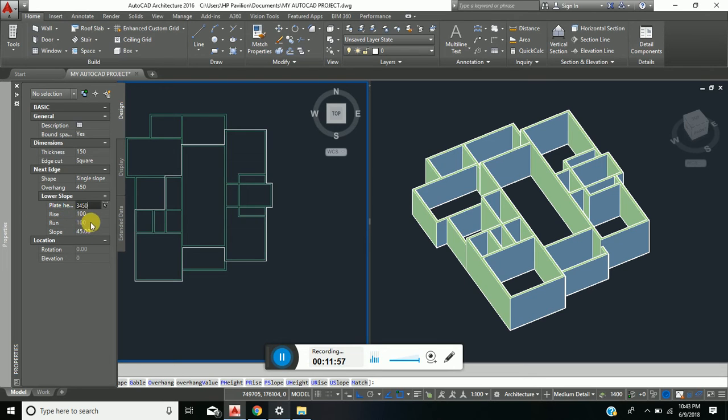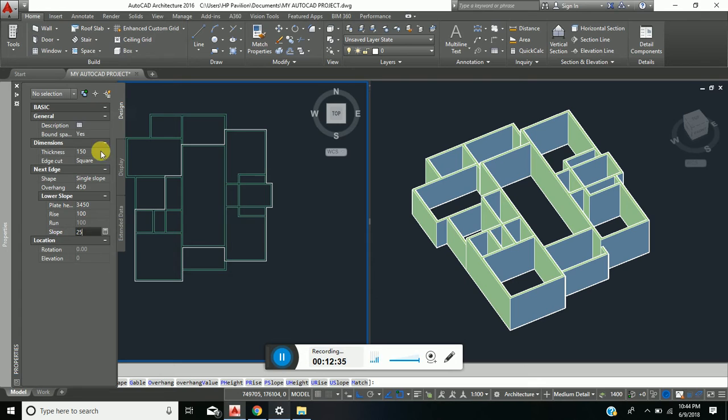In terms of the rise and the run, you don't have to adjust the rise, because once you give this roof an appropriate slope, the rise and the run would have been adjusted. And I'm going to be going with a roof with a slope of say 25 degrees. You would have noticed that 25 or even 30 degrees would have been a roof with a nice slope. So a roof sloping between 25 to say 45 degrees would have been appropriately sloped roofs.